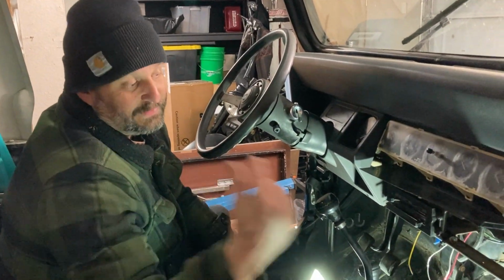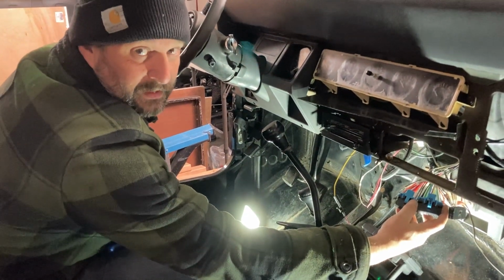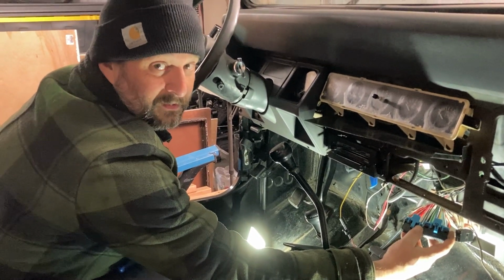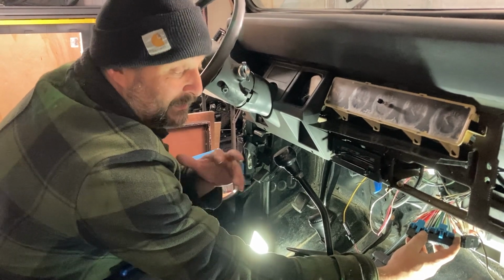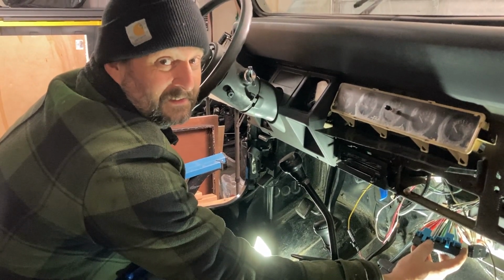First thing we gotta do is connect the battery and check the voltage to the ECU connectors and make sure that we have good voltage there. If we have good voltage there, disconnect the battery, then we plug this into the ECU and we try to start Steve. And this is a big time.